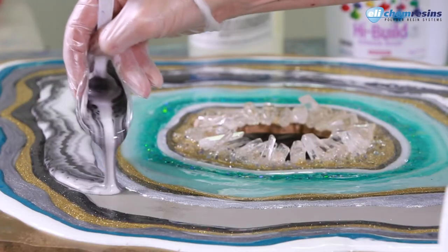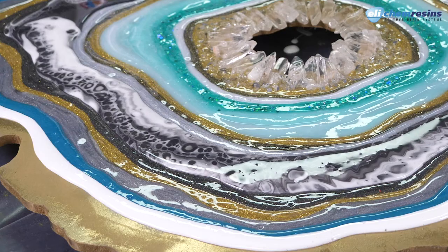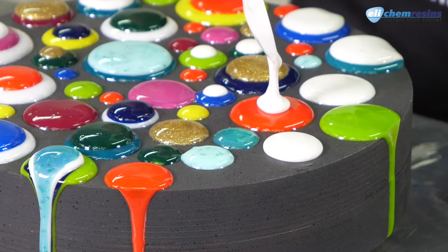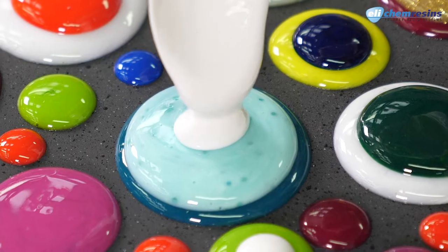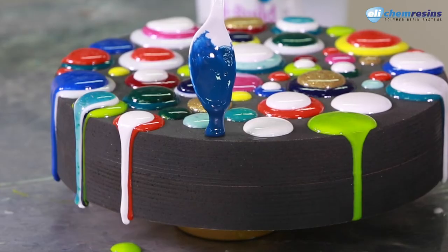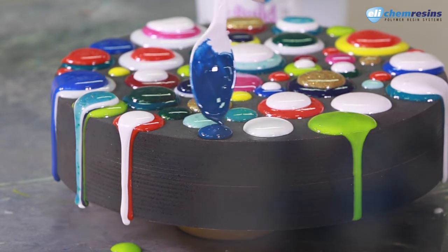As you can imagine, I talk to lots of resin artists and geode artists every day, and I hear you guys saying, I wish my resin would stay where I drop it. I wish my resin was more controllable, more predictable. I wish I could put my resin down and know that it would not move around. Well, now you have one.